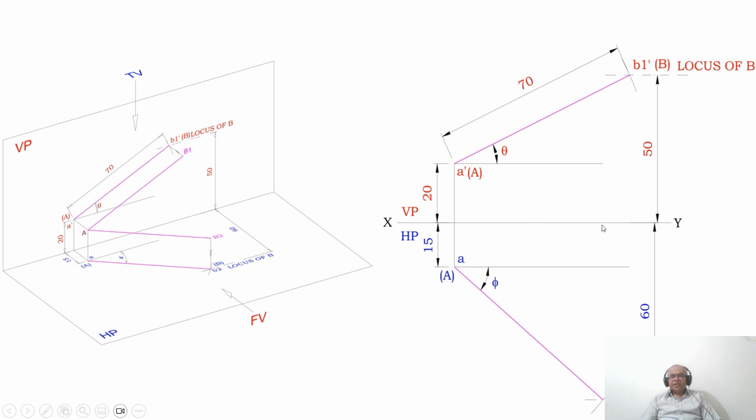After that he says the other end point B. What is the other end point B? Which is 50 mm above HP. So from the XY line you measure 50 mm above HP, it is seen in VP. So VP is above the XY line. So you draw a horizontal dash-dot line which is 50 mm above HP. Similarly, 60 mm in front of VP. In front of VP is seen in HP. Where is HP? HP is below the XY line. From the XY line you measure 60 mm and draw a horizontal dash-dot line and you mark this point as locus of B and you mark this point as B2 and you mark this point as capital B. Similarly, you mark this point as B1 dash, capital B in bracket, and the locus of B.